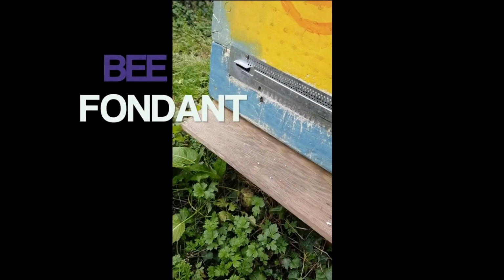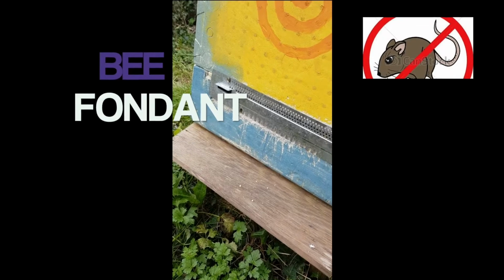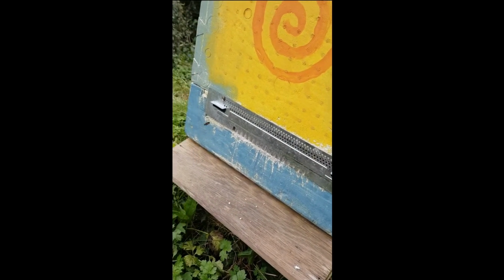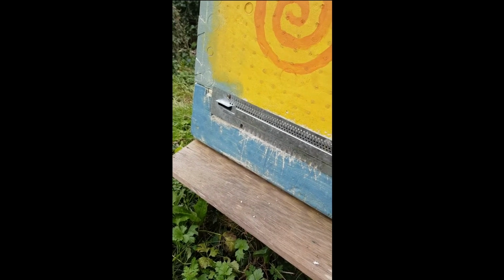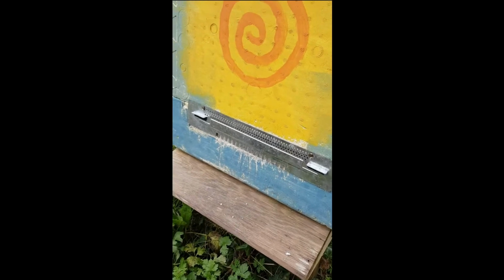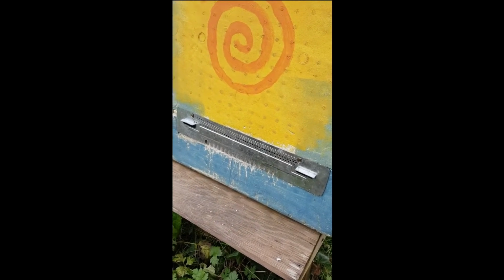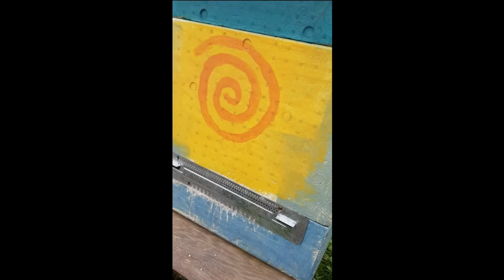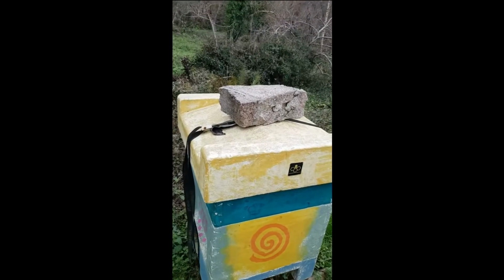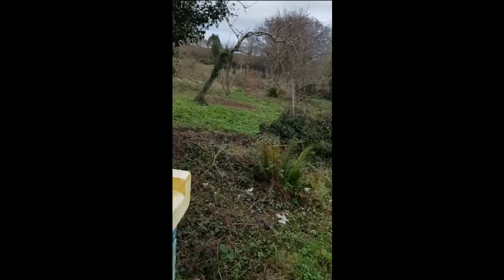Oh, there's one right now. I have a mouse guard on the front here as well, because this is a lower one, and it was in the undergrowth. Oh, they're very active, this lot. They're not fun to open, not fun to work with. So I'm going to have to make a decision in springtime what we're going to do with them. If we suddenly decide they're going to be nice bees, I might keep them. Otherwise I might have to kill the queen. I'm hoping they'll come through winter. We've still got a lot of way to go yet.